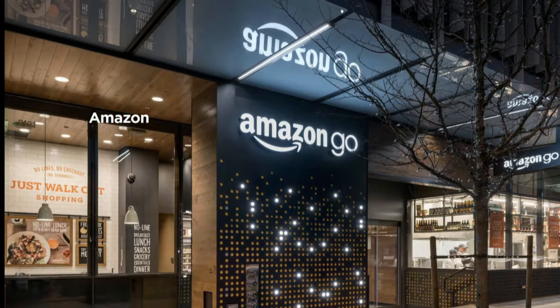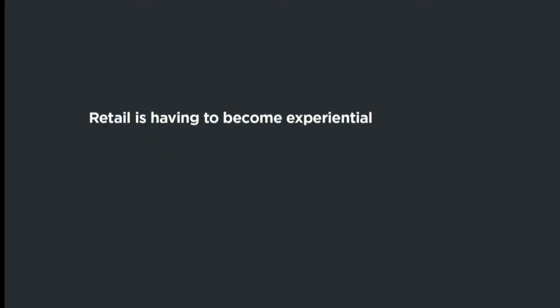And Amazon. Amazon now have supermarkets. Amazon now have bookshops. They are completely undermining retail all around the world in a really interesting way. And they've opened up a store where you don't even need to pay, because it's all to do with what you have on your iPhone. You walk in, it clicks, you pick stuff up, it goes in the basket, and you walk out. It took them 3 years to get this right, but it's there. And they will not be the first retailers who will be bringing that principle.